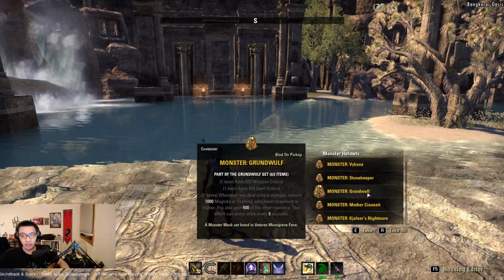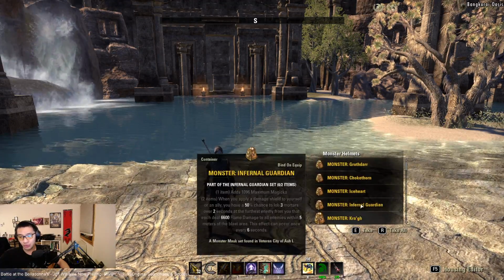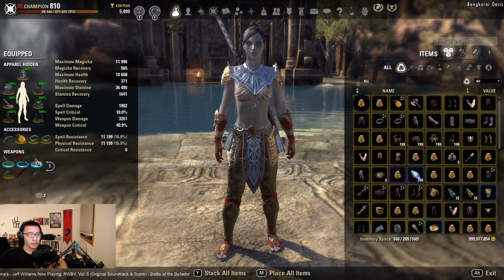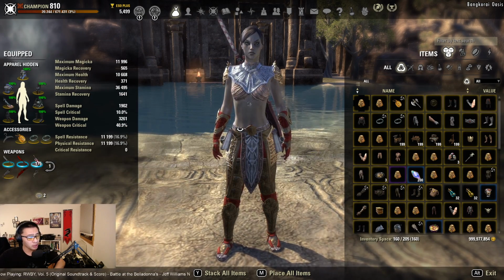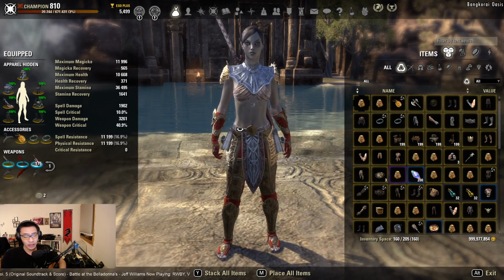That's pretty much it when it comes to monster helm. Not many good stamina monster helm sets to really talk about here. Now in terms of other armor set bonuses, we will go over the different types of armors, starting off with dungeons, then moving on to overland, and then finally closing off with trials.